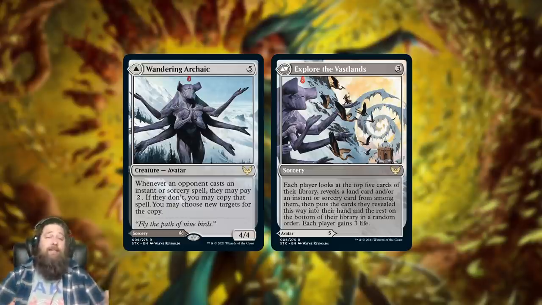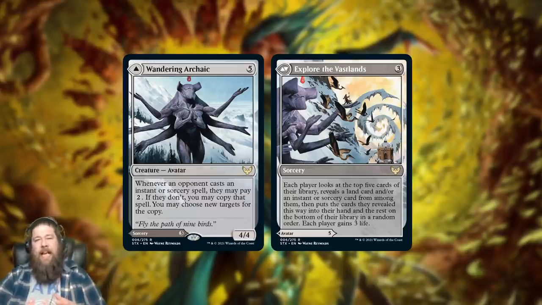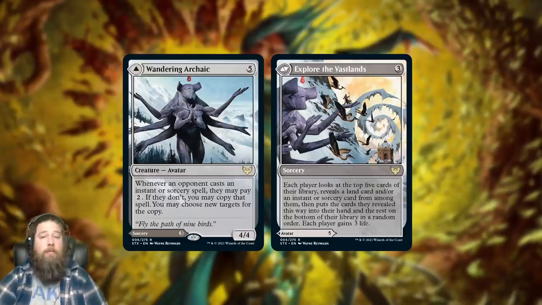If Wandering Archaic sits out, it's insane. Either taxing your opponent or maybe getting you some free spells. Plus, you might run into someone like me who just refuses to pay the two on principle. And then Explore the Vastlands. Probably don't usually want to cast it unless you're a group hug deck, but I don't know. There are scenarios where it can be powerful.